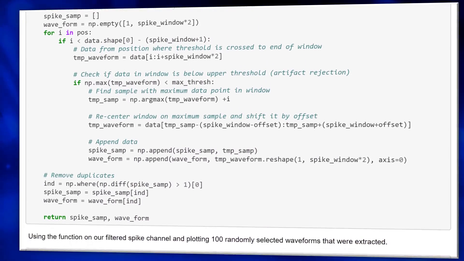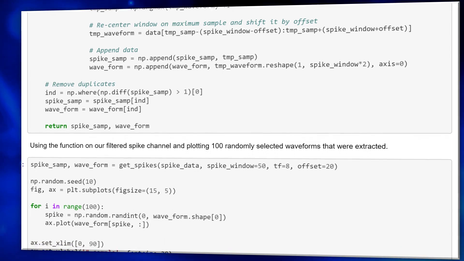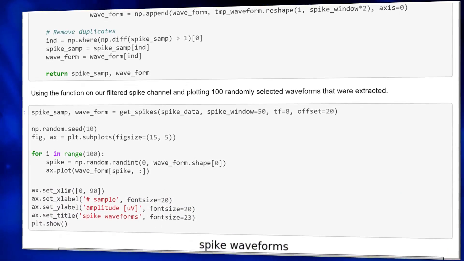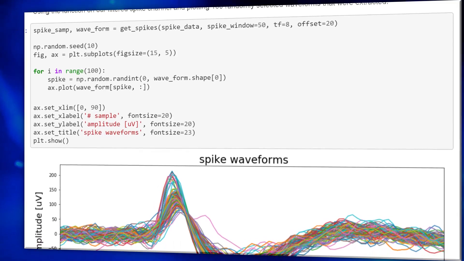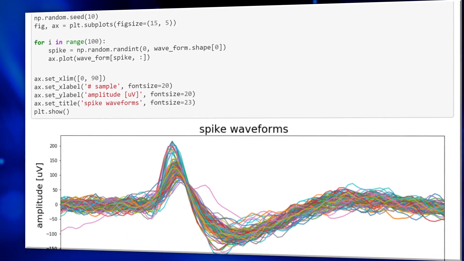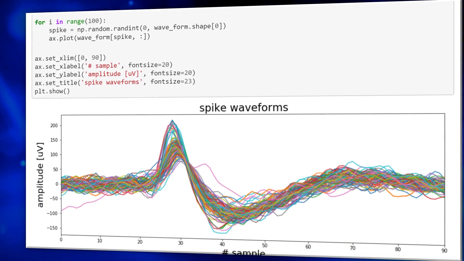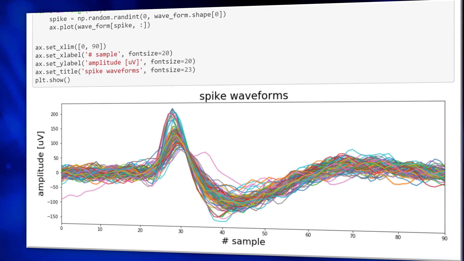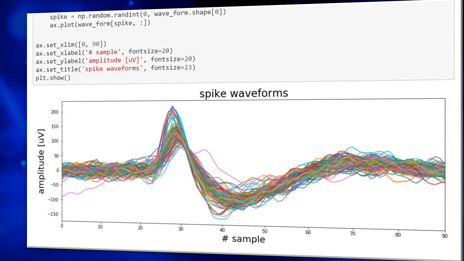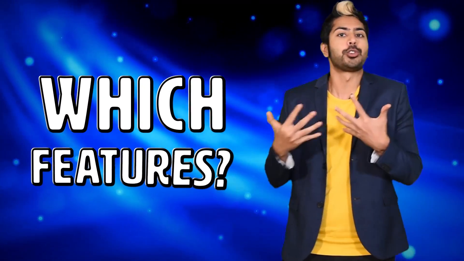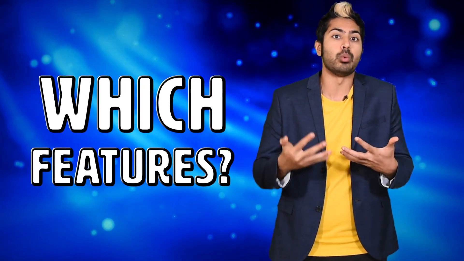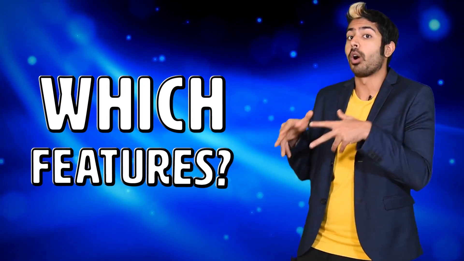One group of spikes with a sharp high amplitude peak, and a second group with a broader initial peak. These spikes were likely generated by more than one neuron. If we can find a way to group these waveforms into different clusters, it will help us figure out which spike corresponds to which neurons, which will help surgeons decide where to perform surgery. But in order to cluster the waveforms, we're going to need to decide which features to input to our algorithm.